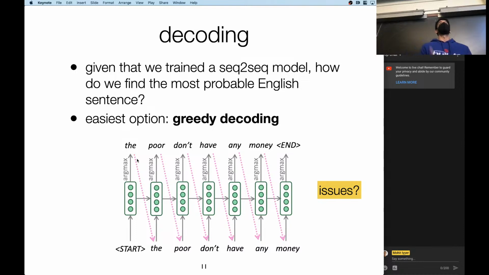At each step, we produce one word. This word is fed in as input to the next time step. Then we produce another word, and we just repeat this process. So the problem with greedy decoding was that once you make a prediction of a word using the highest probability word at a particular time step, you're committed to that prediction forever. So even if you made a wrong decision, maybe for some reason the model thought that something that doesn't make sense was the most probable word at some time step, you have no way of going back and revising this.